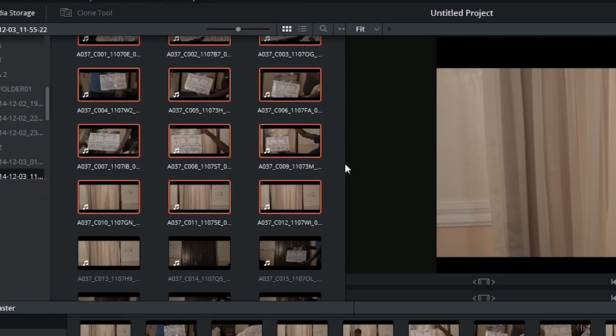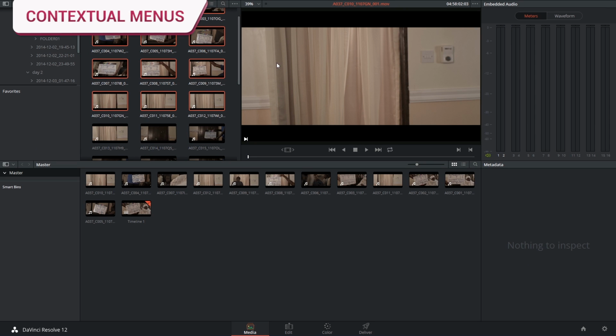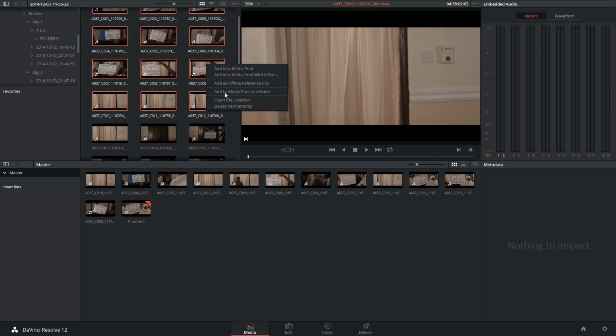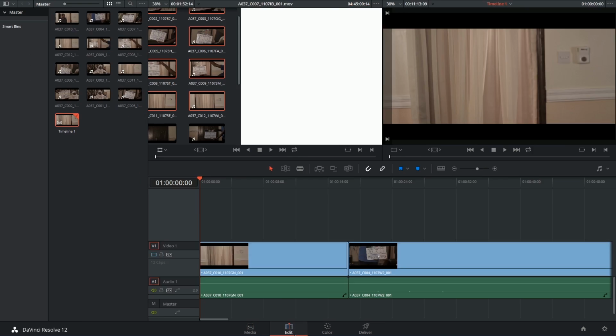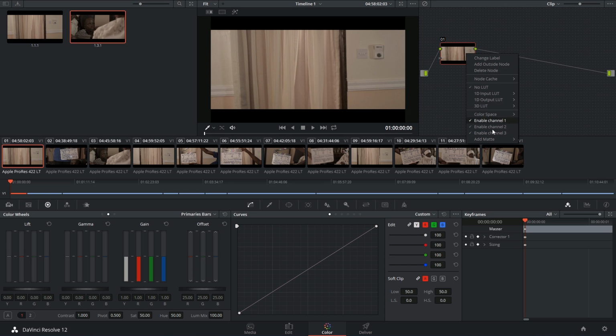Whenever you right-click on an element in a panel, you'll find what's known as a contextual menu. Notice how different panels and different elements give you different options. This is the beauty of contextual menus. They allow for a wide variety of additional controls while keeping the interface tidy. In the top left and the top right-hand side of most panels, you will find drop-down menus that give you further controls of the appearance of the panels or their functionality.